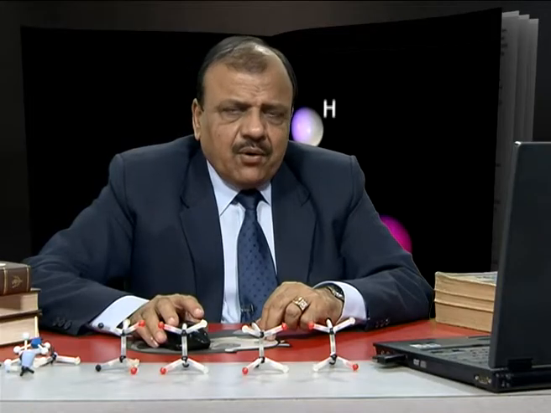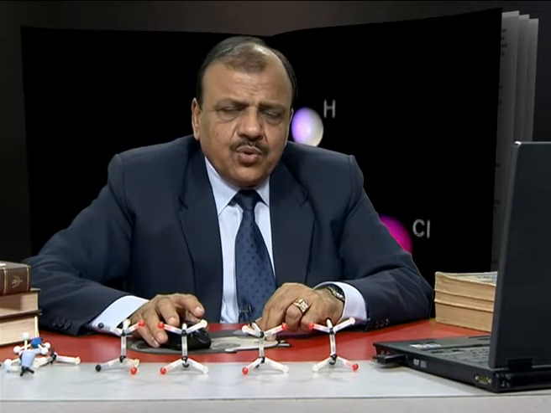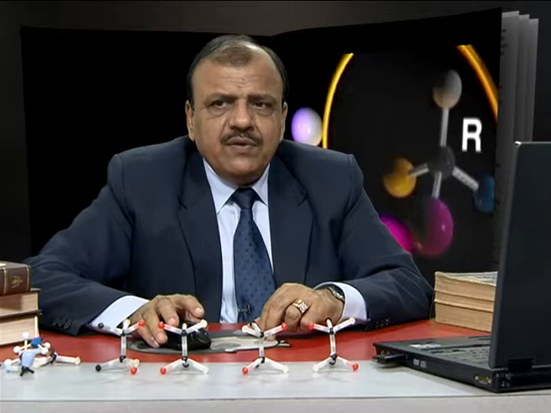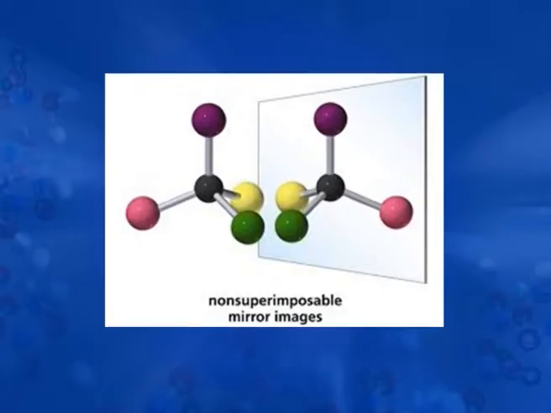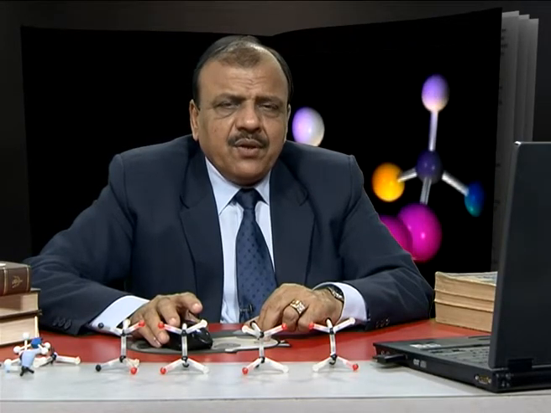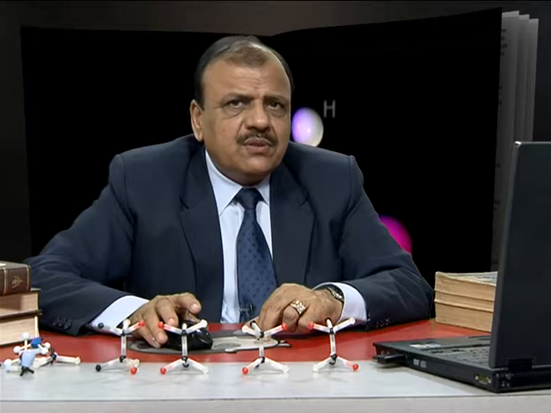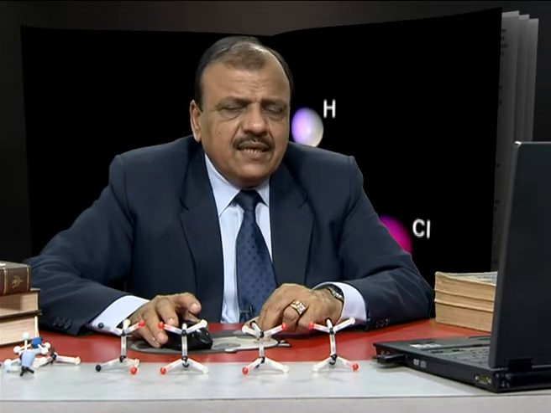Now we have discussed till now that for a molecule to show optical activity, chirality is required. But how do we check chirality in a molecule? We have discussed that a substance is chiral if its mirror image is non-superimposable over it. In case of smaller molecules also, we have seen that we can do it with the help of models. We can make the model of one isomer, then make the model of another isomer. We try to superimpose these two models and then we can say whether they are superimposable or not.